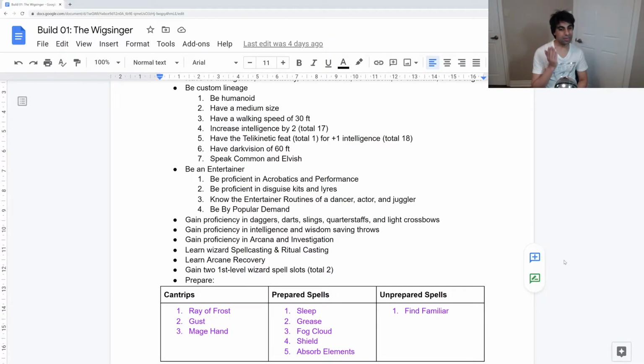Obviously, we're going to be preparing Shield, one of the best spells that a wizard can prepare. It'll stack with our Blade Song. It'll help us maintain concentration because it'll stop attacks from hitting us, basically. It's an extremely useful spell, and it's a spell that will be useful at level 1 and useful at level 20, so we're definitely taking that.